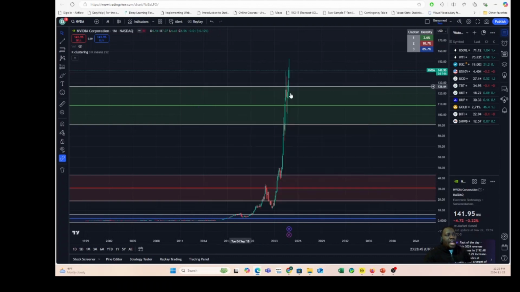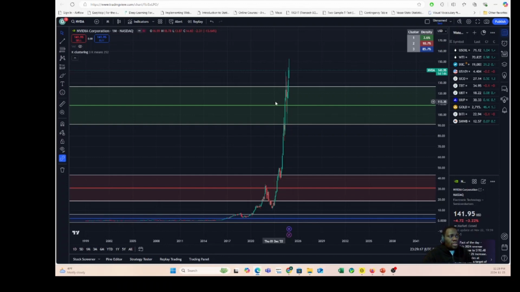You see, and this is now the support. These are the key regions at the monthly time frame. This is using AI, and here you can see the distribution, and it's telling you that 85% of the price action was in this blue region. So in the monthly time frame, 85% of the price action was in the third cluster, 10% of the price action was in cluster 2, and 3% is in cluster 1.